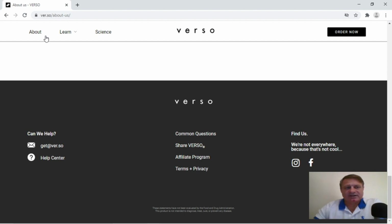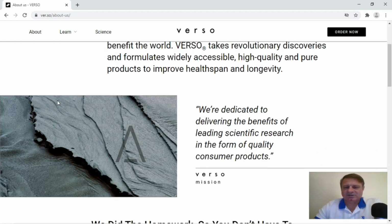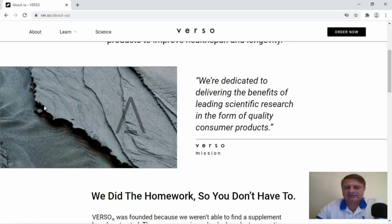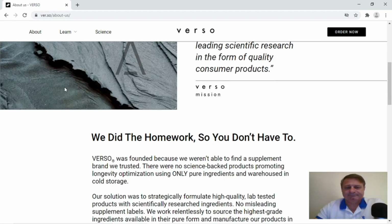So let's go up to the about page. And when you click on the about page, this actually looks more like what I would assume an introduction page would be like. So maybe their web designers got it wrong. But if I was them, I would switch this, and this needs to be your introduction page. So all of this is normal copy text for NMN, no dramas with that. This is the mission statement, great.